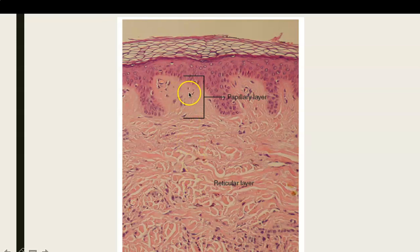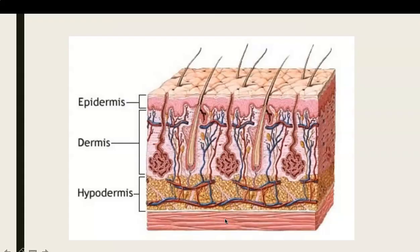The dermis runs from here down, with the superficial layer called the papillary region forming into little bumps or ridges called dermal papillae, and below it is the dense irregular connective tissue of the reticular layer. Below the dermis you find what is referred to as the hypodermis — hypo means below, dermis means skin. This light pink area is all the dermis; down here is the hypodermis below the dermis.